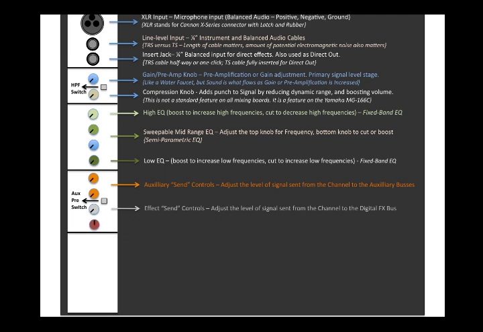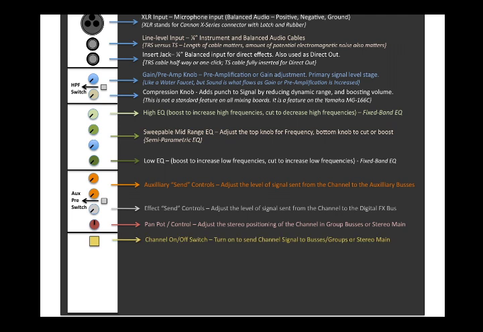Underneath the effects send control, we have the pan pot or the pan control, and that's going to adjust the stereo positioning of the channel in group buses or on the stereo main. So that's left or right. Do you want that signal to be in the center? Do you want it to be left? Do you want it to be right? It will pertain to how you have routed this signal. We're going to get into group buses, the whole stereo thing and routing in subsequent videos, but this pan pot control gives you a lot of control over where you're actually sending this signal.